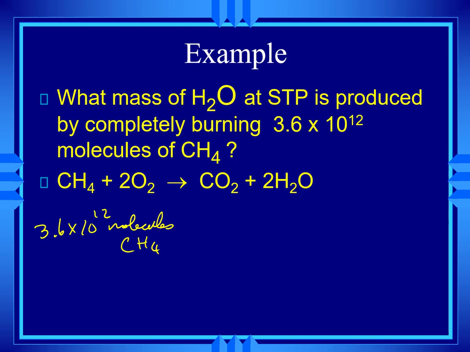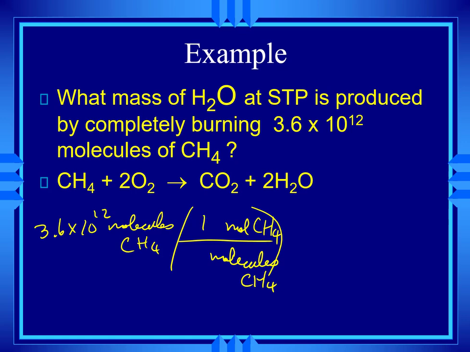So you guys are all done with this already while I was gone? Because you know what I want to write at the bottom, right? Molecules of CH4. That's what's got to go there. Now, molecules I can change into moles. And the number is Avogadro's number. 1 mole is 6.02 times 10 to the 23rd molecules.